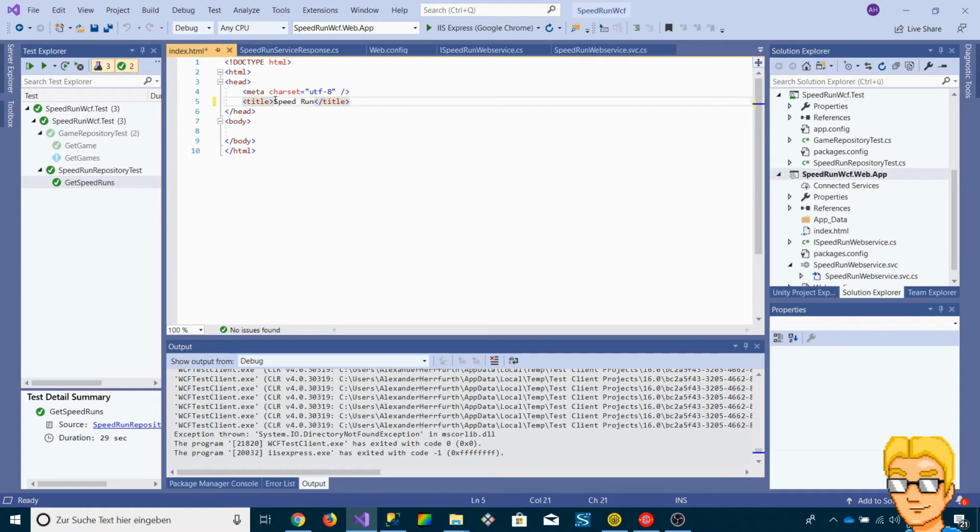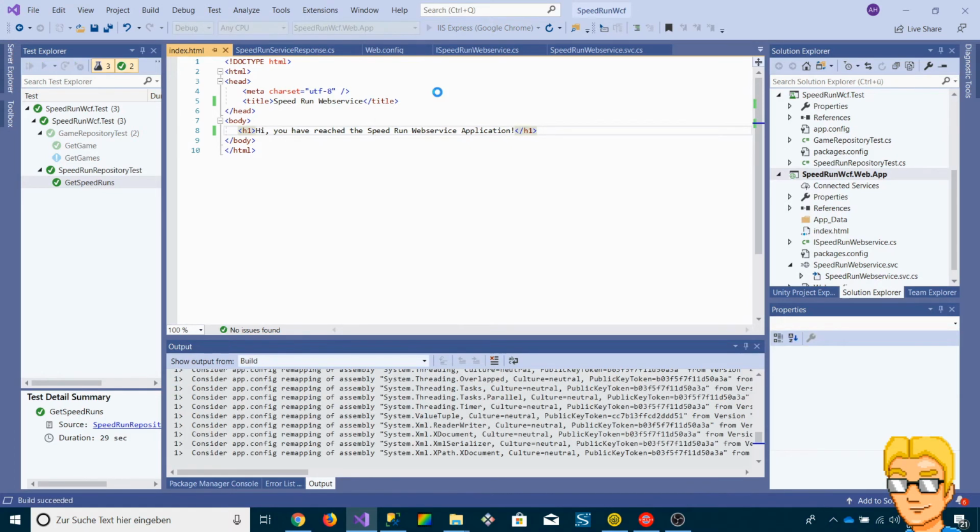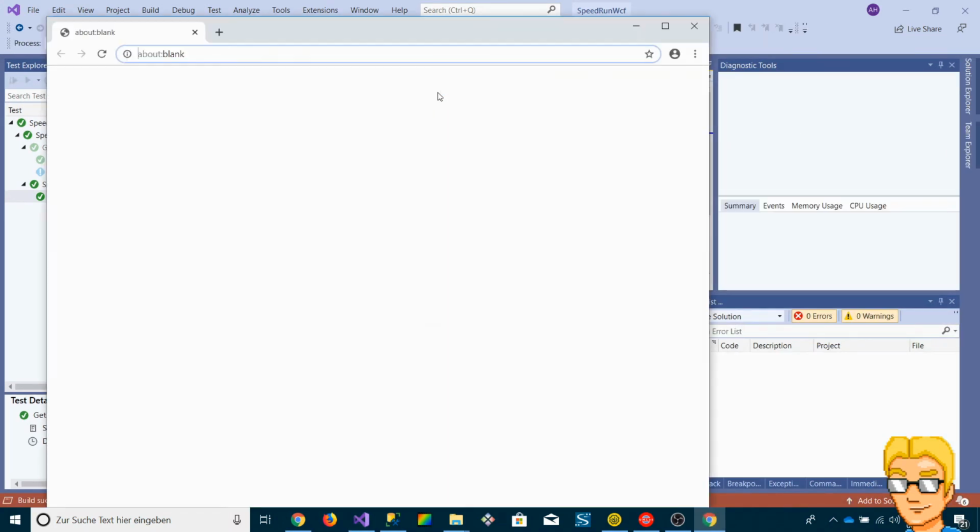Let's call it speed run web service and just make it say, hi, you have reached the speed run web service application. And that's it. Just to start our application and make it show something so that we know that it's running. So it should now display that message here.